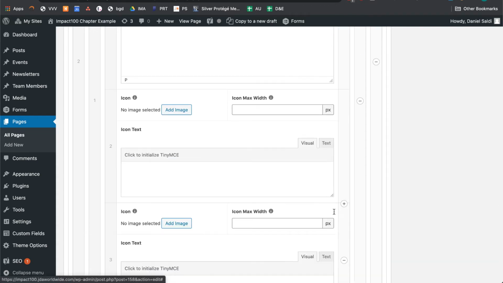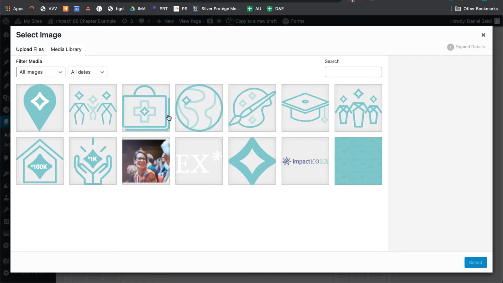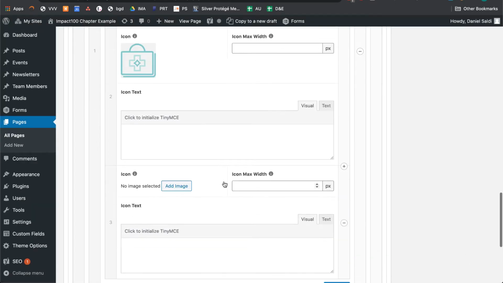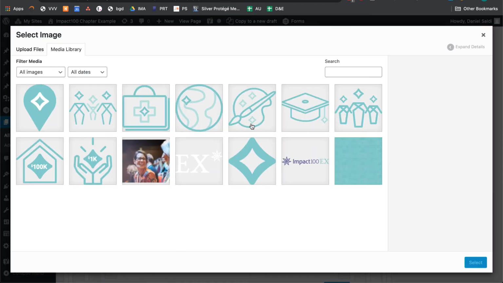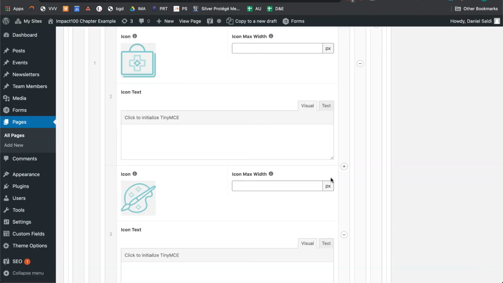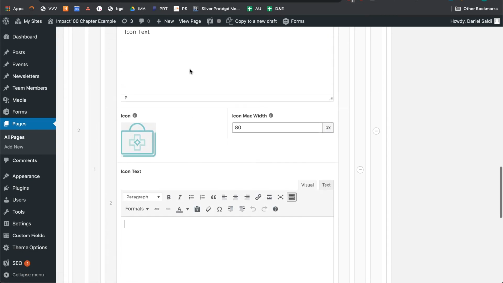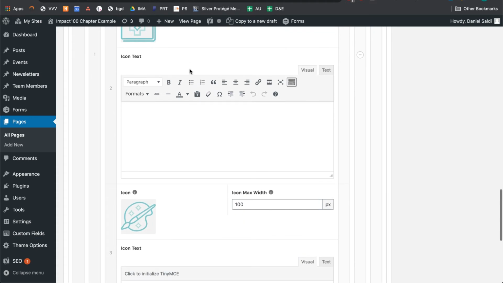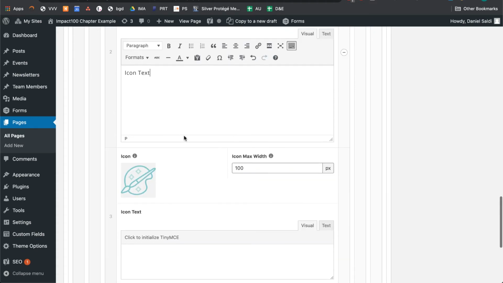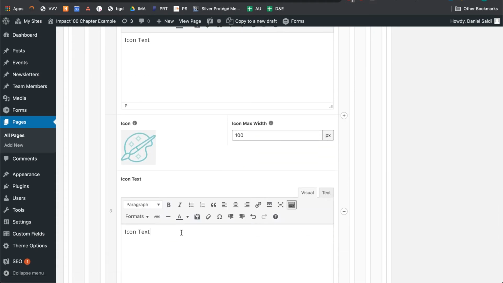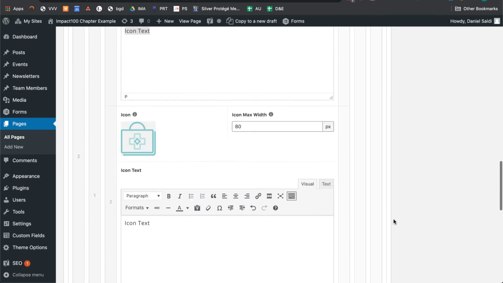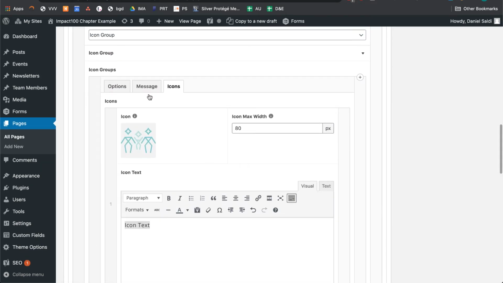So we're going to do 3 here. Just select a couple quick ones from this list. And it's not going to be perfect, but we'll show that in a second. Now in this icon text, you do have the formats too, so we could change the typography and how that looks a little bit better.